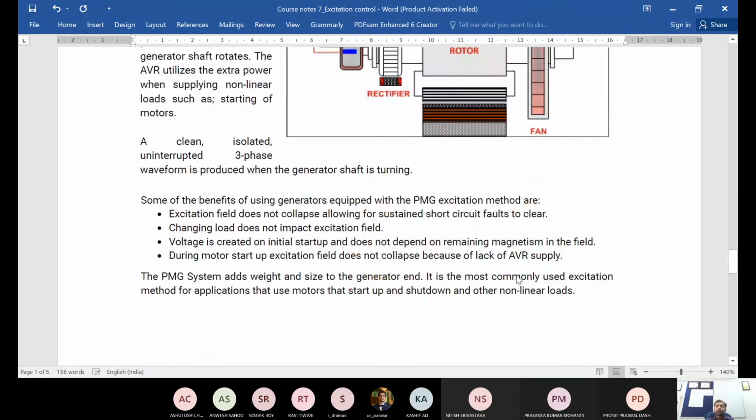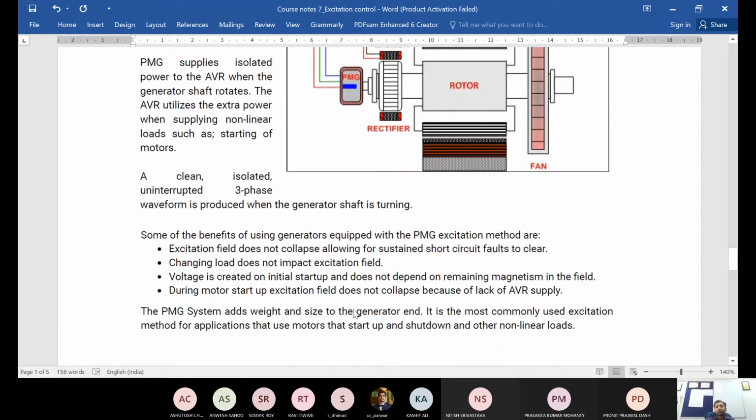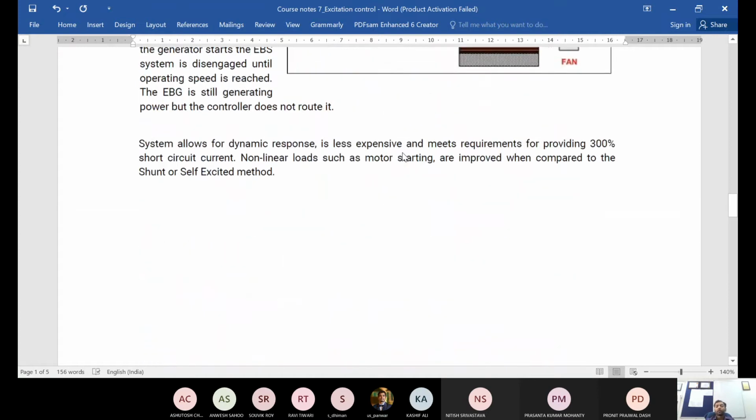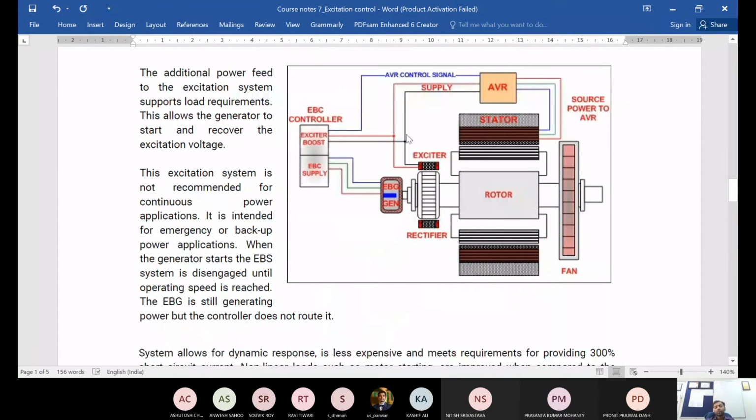So that's why it says here that it is the most commonly used excitation method for such applications where you have a lot of motor load coming up suddenly, or startup or shutdown of these motor loads, or a non-linear pattern of variation of the loads. So PMG will definitely be simpler and cost effective as well if you compare it with the EBS type of system.